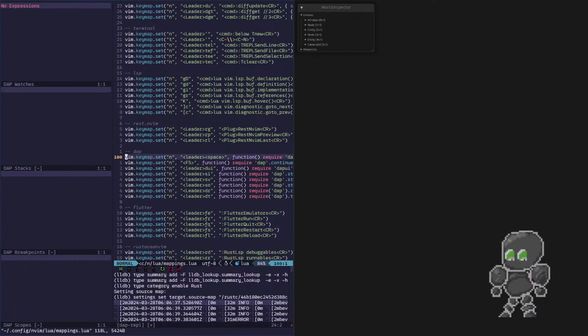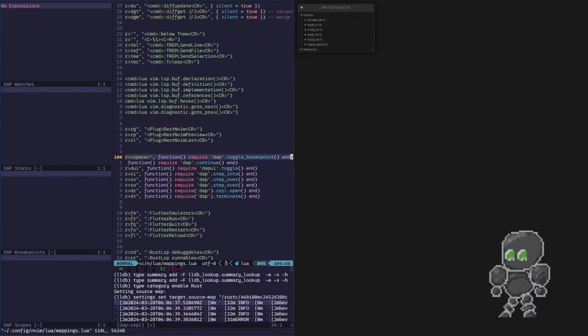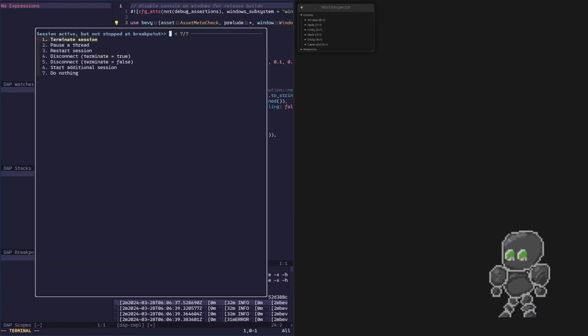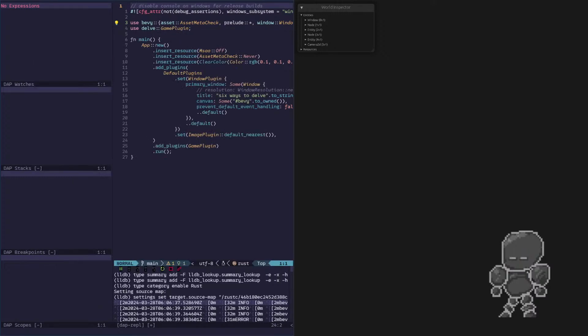Dap toggle breakpoint. Dap continue. What's dap continue? F5. Fair enough. So what's F5 do for me here? Terminate session, pause, restart. No, it kind of doesn't help me. Interesting. I wonder if the key combination's changed since the last time I used it.